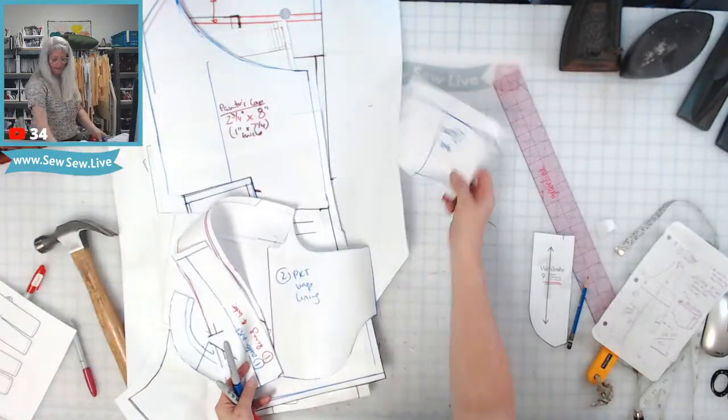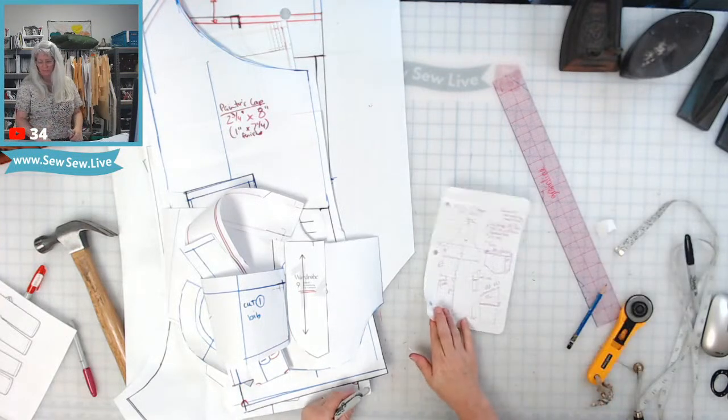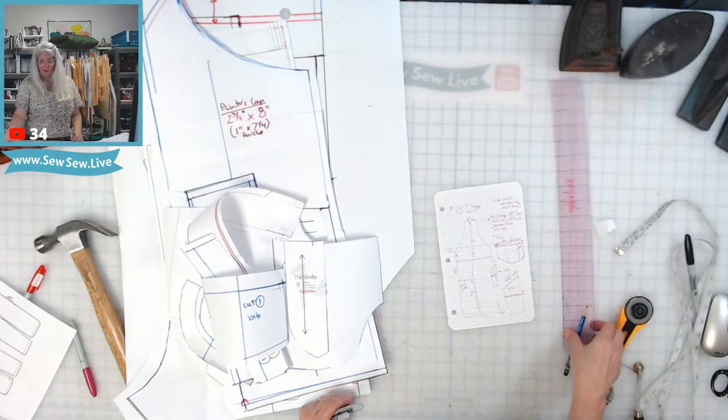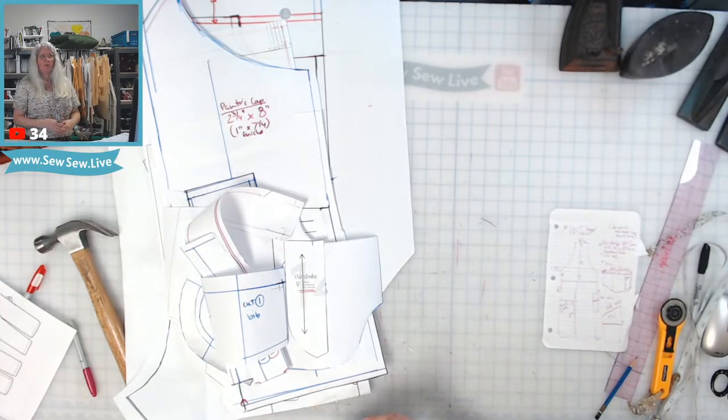Yeah. So the only thing I have left is the side button opening, which he didn't want, by the way. But I think it would look more normal. Hi, April. How's it going?